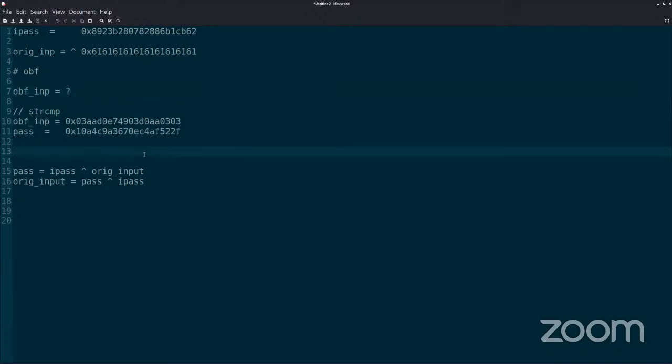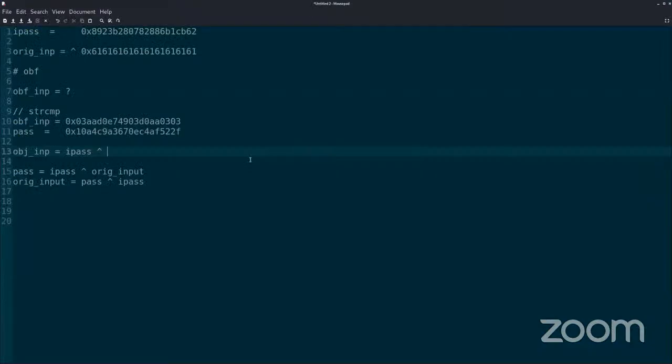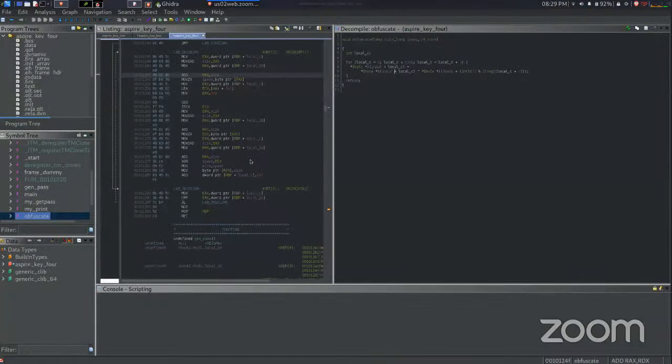Okay. So the obfuscated input is equal to our IPass, and we XORed it with the... I'm getting confused.